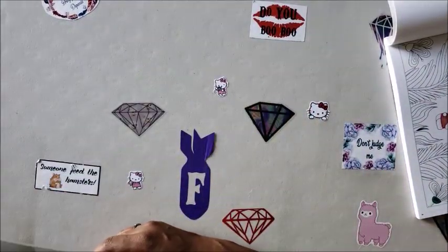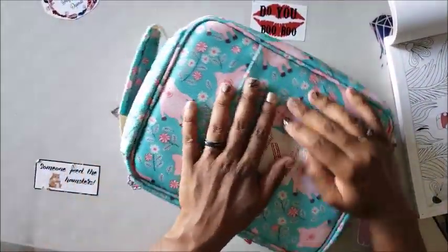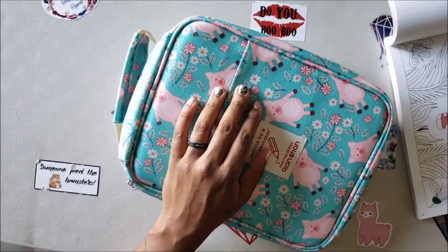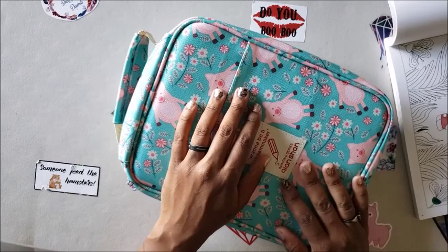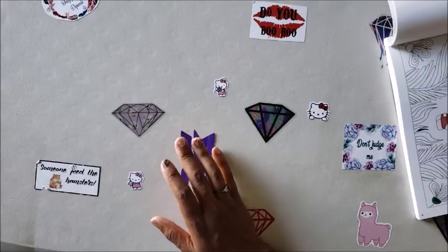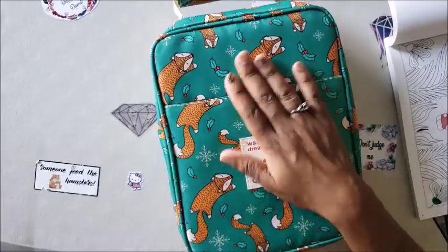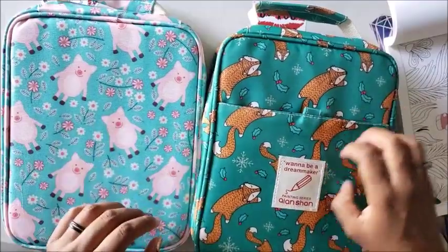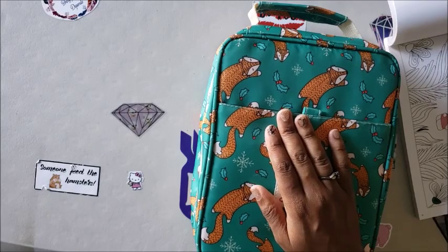So I have a set of the jelly rolls in this cute little piggy bag. It has a little pocket here. I want to say it said it held 120 or 220 color pencils and 136 gel pens. And that already has 74 gel pens in it. And then I got another one of those cases, which is a Fox. Now this is like a vinyl type feeling material, where this is cloth. There are two different materials, but this Fox one, I really like the Fox one.